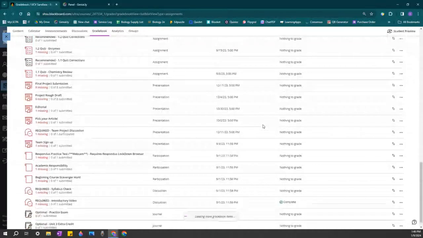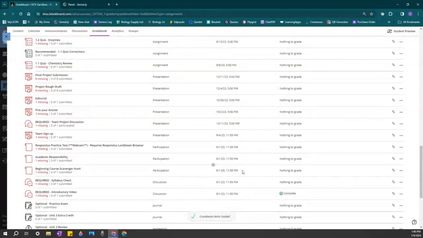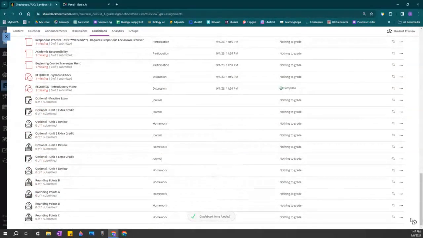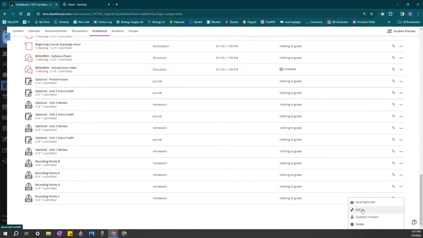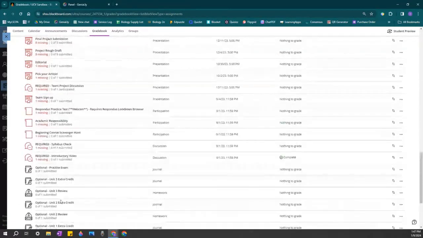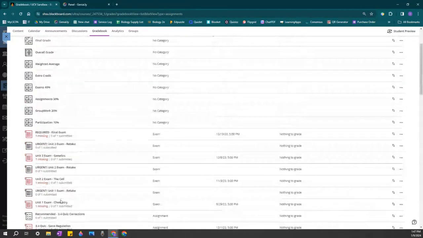Each and every assignment that is listed on the calendar has a due date listed that you will be able to follow. And so then you just go through each of these assignments and edit their due dates here, and make sure to check them off of your checklist so that you can stay organized, and we make sure that all of the due dates and the closing dates are updated.